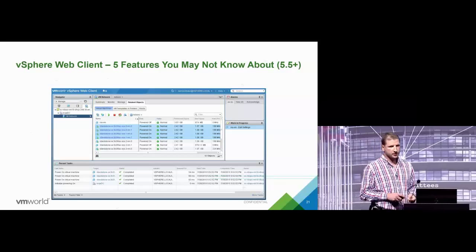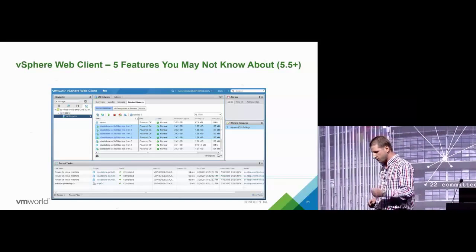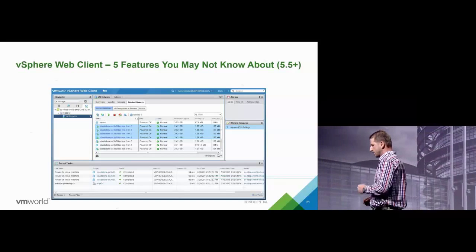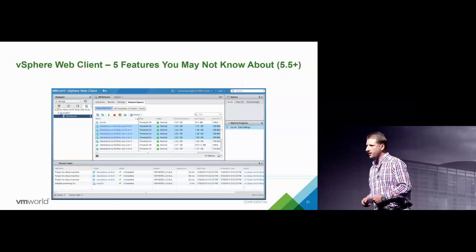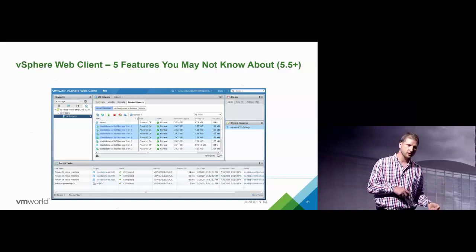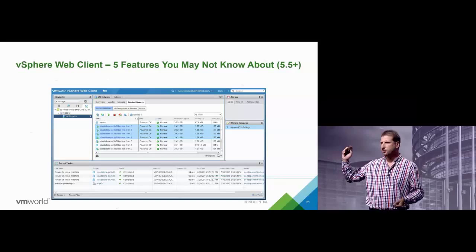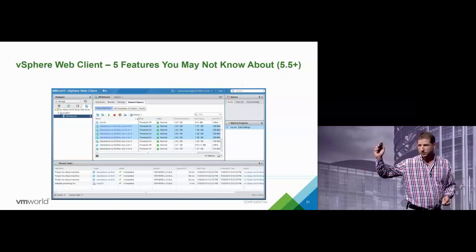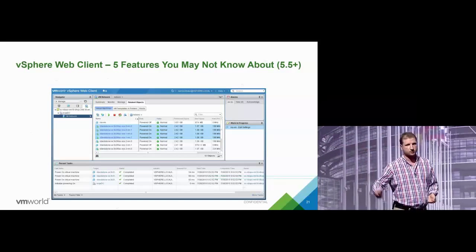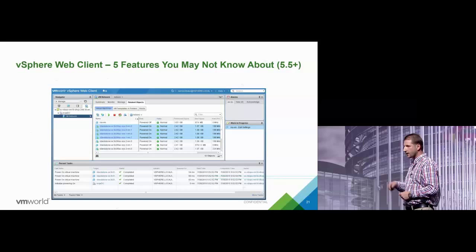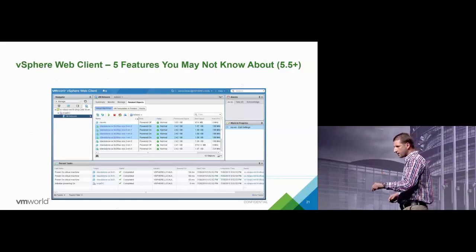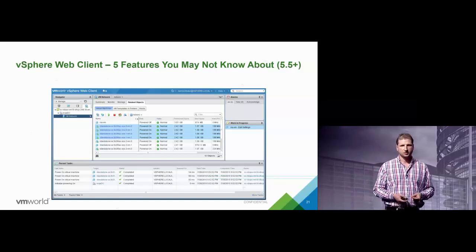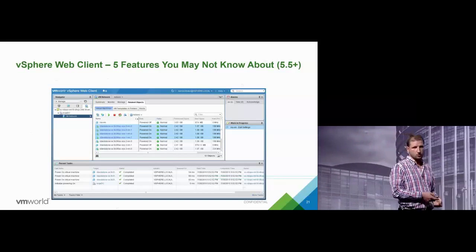Now, quickly changing topics, going from performance and usability improvements in vSphere 6 to features which are actually available with vSphere 5.5. Why go back in time? Can I get a quick poll of hands? How many of you are on vSphere 5.5 right now? It's probably like 75% of the room. And that's why we're going back to vSphere 5.5. Even right now, before the session, I've been talking with some of you, and I've been told that there are features in the web client that you don't know about, and you'll be happy to hear.